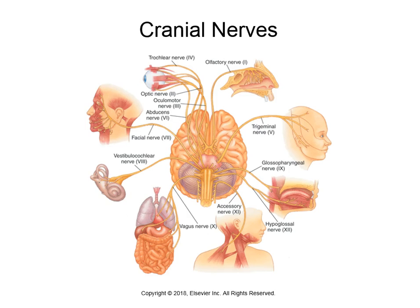There are 12 cranial nerves that you have in your body, and they all target and innervate different things. So you can kind of see where in the brain the nerve is, and then where that projection leads out to. So if you have some kind of brain injury, it might lead to problems with your eye if you're talking about the optic nerve, or it could be problems with your facial nerve. Let's say you have a small stroke and then that side of your face is drooping, or your cochlear nerve might lead to hearing problems. So each one of these kind of innervates a different area of the face and can lead to different problems.